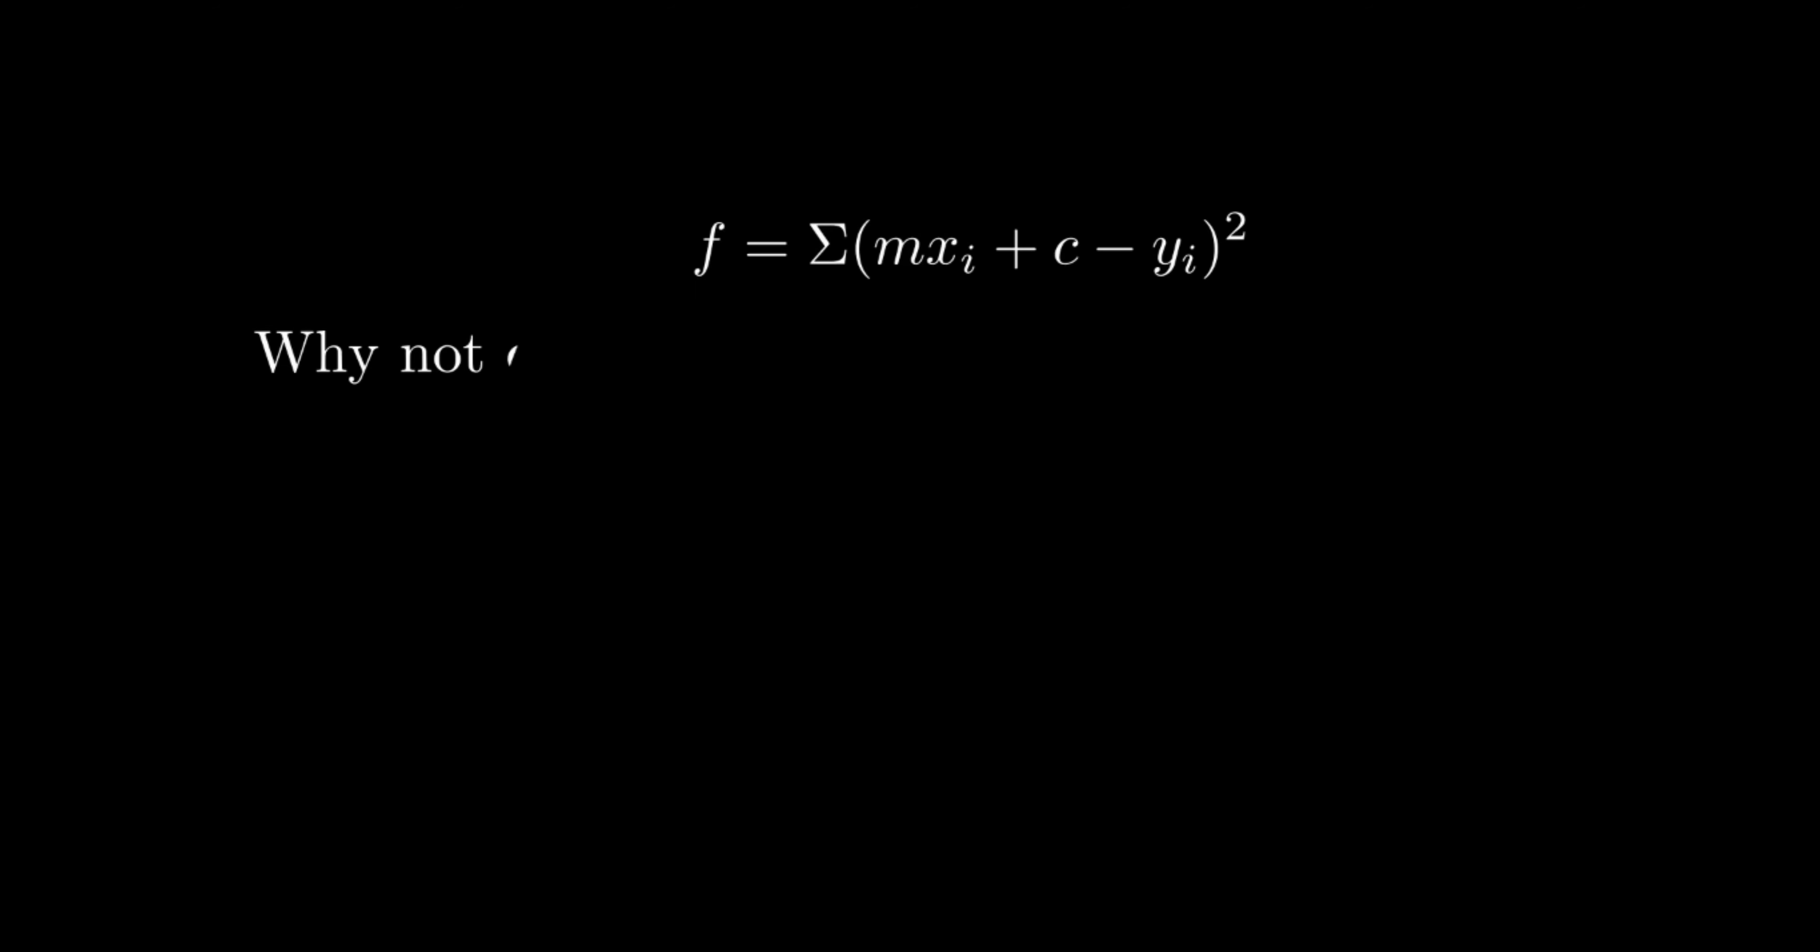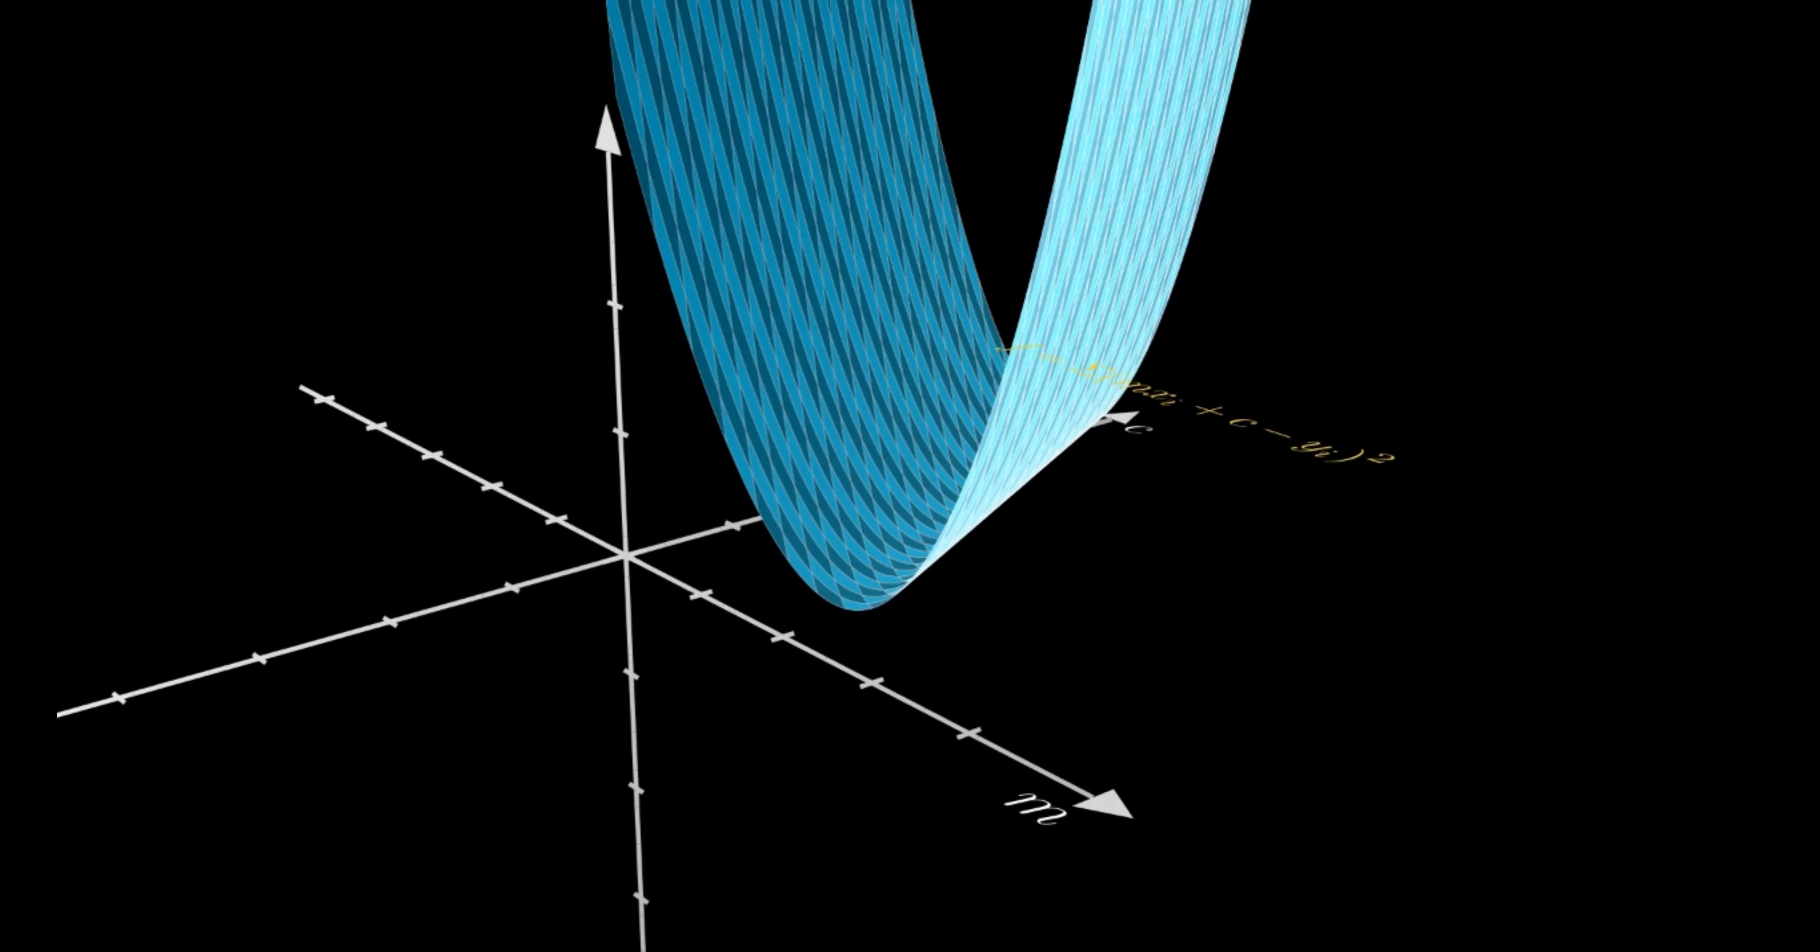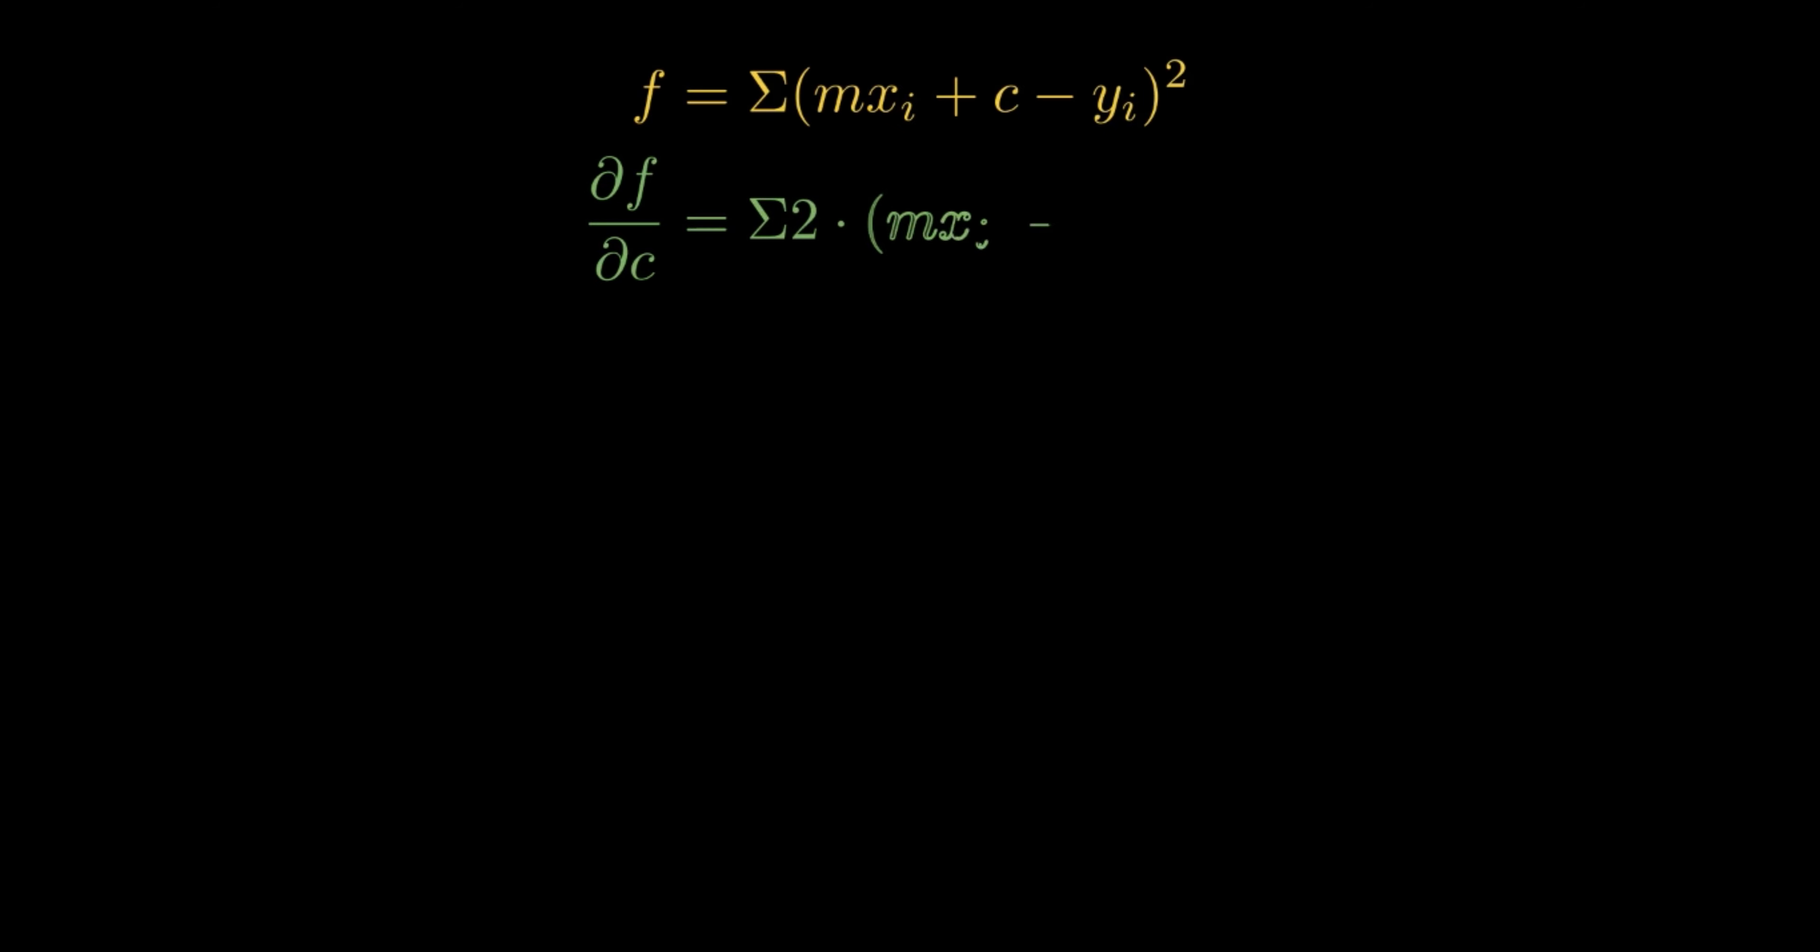So here we go. What we would like to do in this section is to minimize the square error of the function that we just created. How about looking at the graph of the function? What we basically need to do is find the minimum of the function. Let's look at the shape of the parabola it formed. The 3D parabola seems to clearly have a minimum. What we are doing is trying to find m and c that make the function minimum. So first we take partial derivative of the function with respect to c and say that equal to zero, because that's where the minimum of the function lie with respect to c. Let's call that c_mean.